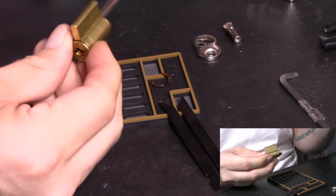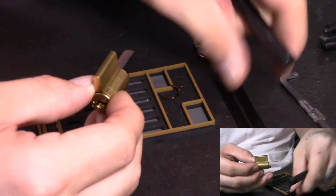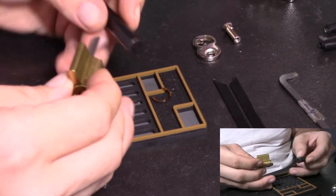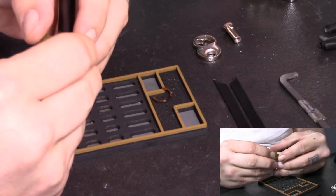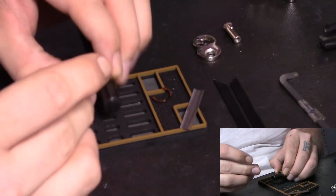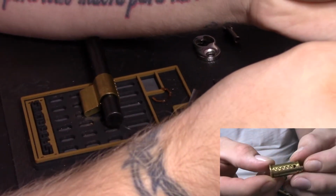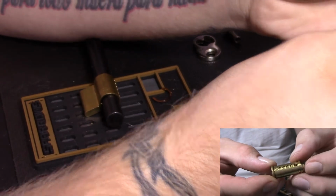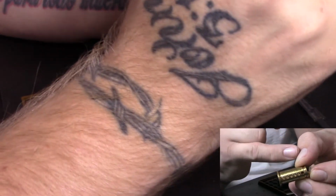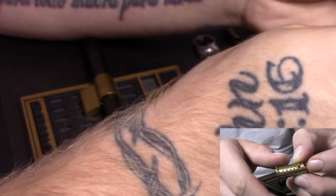Alright, our shim is in. Now I need my American size plug follower. Go ahead and push that out. Alright, take my shim out. So, like I said, we have an APTC 12 cylinder, meaning it is pinned up with 5 pins, but there is that 6th hole back here by this finger that I'm wiggling that is drilled in case we want to add a 6th pin to it.